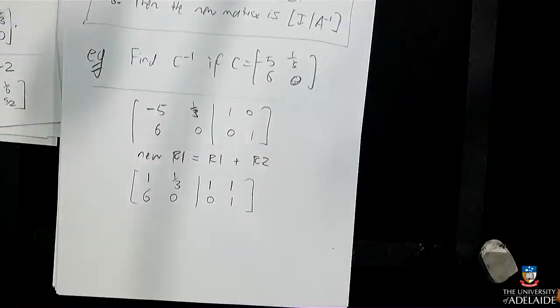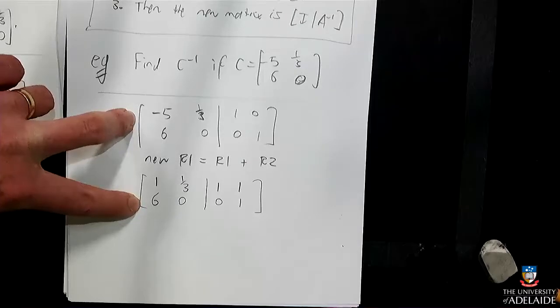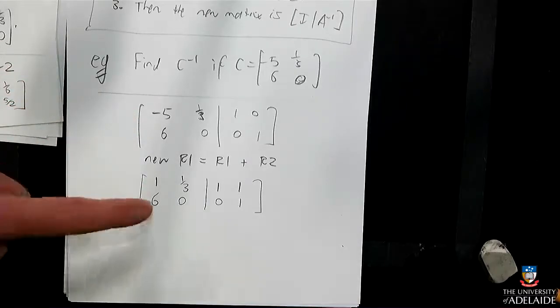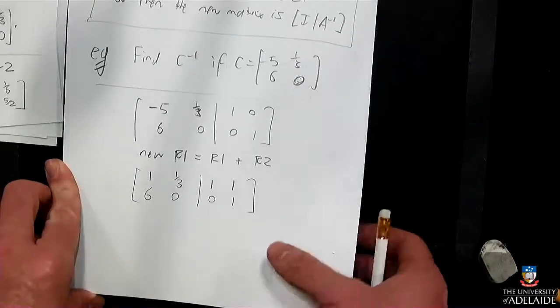So remember, you have to use the entire row of the whole matrix. Also, importantly, don't put an equals here, because this matrix is not equal to that matrix. The equal sign does not mean, and here is the result. It means this is the same thing as that thing, and they are not the same. It is just what you get when you do the row operation. So you don't write an equal sign there.